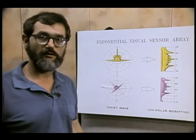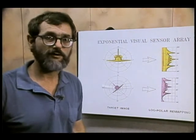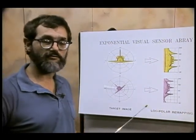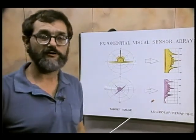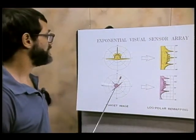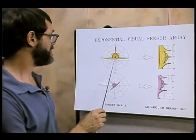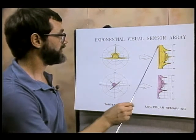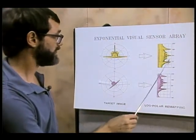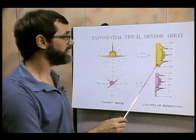Some of the technology that we are developing with the remapper has also been explored further for us by Transitions Research Corporation. They have built some robotic equipment that uses this same kind of technology. Our objective here is to have a machine have some of the same advantages in pattern recognition that your own eye-brain combination does. Now, you're accustomed to looking at an object — say the front of a space shuttle. What goes on in the back of your head is that this representation really looks more like a stretched version, where there's more area given to what corresponds to a small radius near the center. This is what's called a log-polar domain, where the logarithm of the radius is in one direction and the azimuthal angle is in the vertical direction — there is more brain area given to the center of the object.